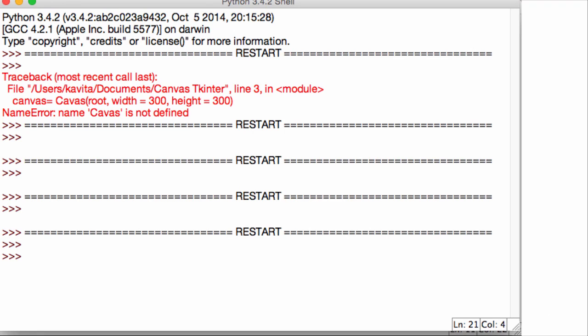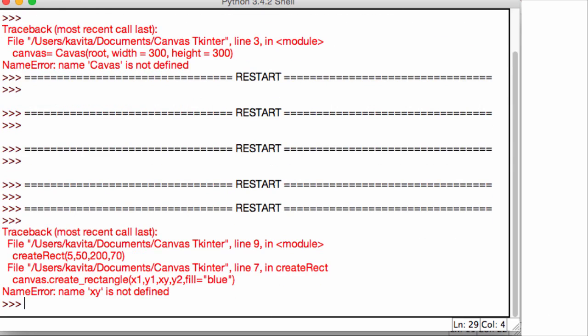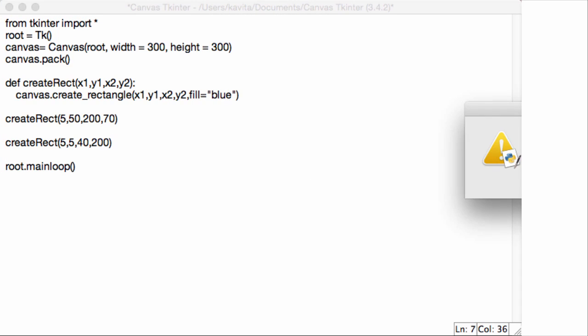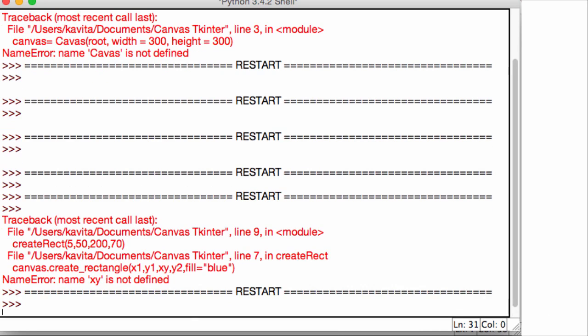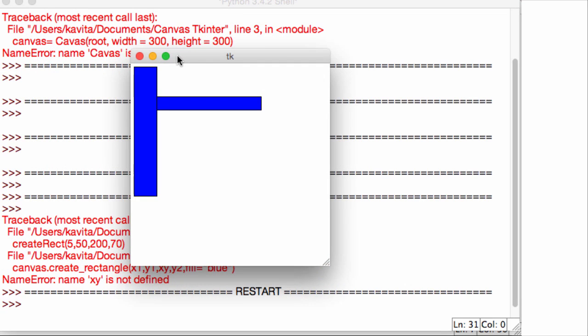So save that and let's take a look at what we're creating. My Python launcher has appeared and let's see. So it gives me an error, xy is not defined. Obviously it's not defined. Why? Because it's a mistake. Darn. F5 again. Save that and okay. Alright, launcher's coming again. Let's take a look. Yay! So let's see. This worked quite brilliantly. We created two rectangles. Both of them were blue. Pretty neat, right?